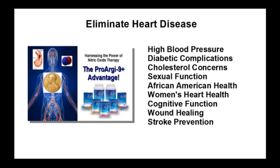So when you're dealing with the diabetic community, there's a lot you can do to help them understand using nitric oxide therapy as a way to address their diabetic complications, which can make a significant difference for them. Then there's cholesterol concerns, and sexual function. Arnold Broad has done a fantastic job beginning to use YouTube videos to speak to men's issues in this area with regard to ED. He is now consistently running close to 2,000 or more in CV volume every month just on his Tracking Center 1 from orders he's getting from men trying to address this issue.